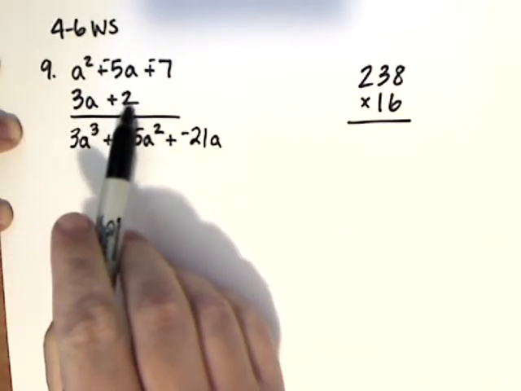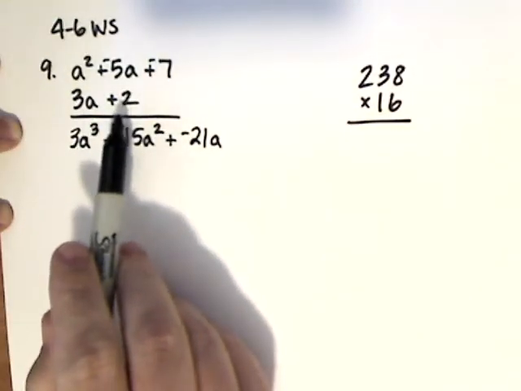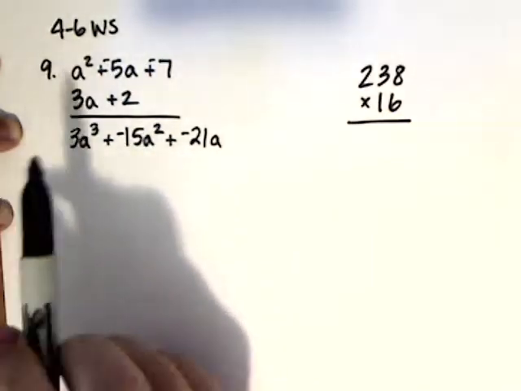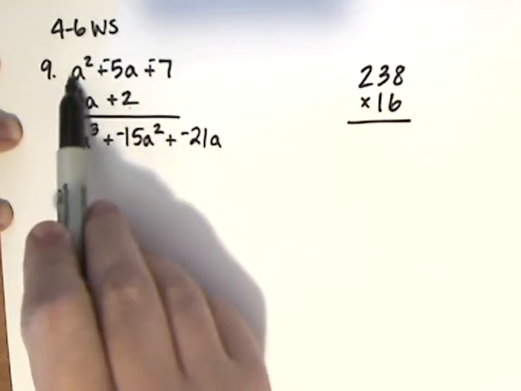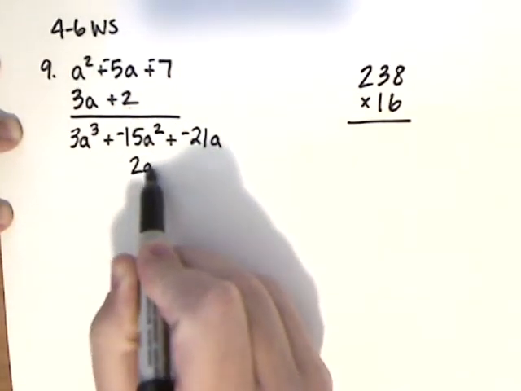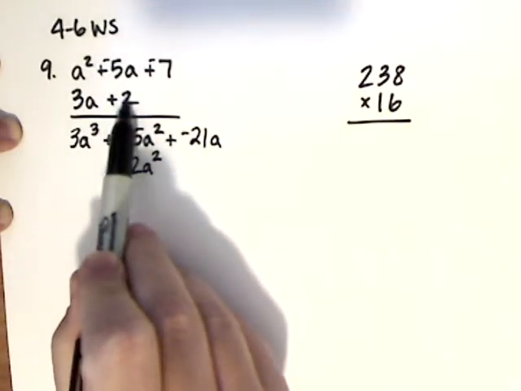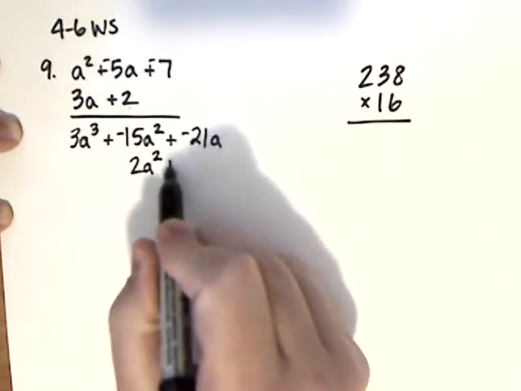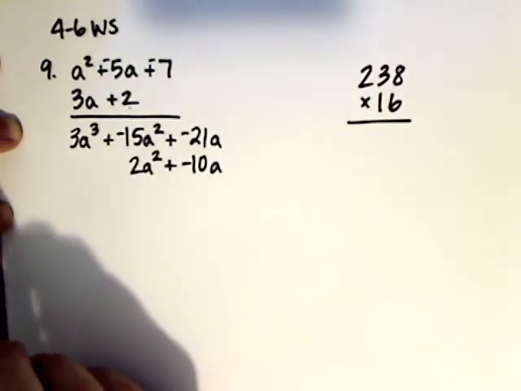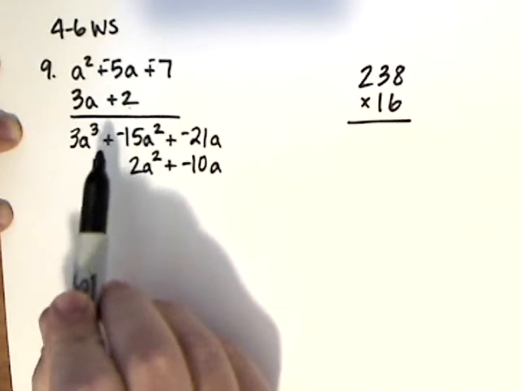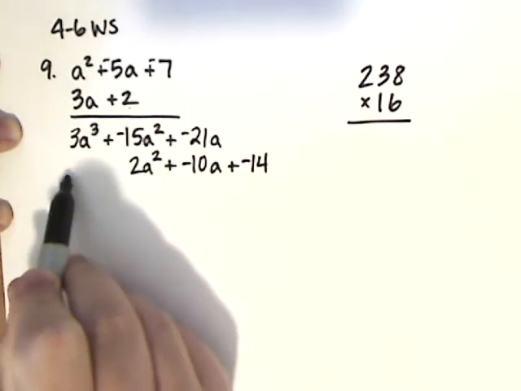Now I need to take the 2 times each one of the terms in the top polynomial. Now watch what I do with where I write my answers, because I'm going to write my answers to each one of these in a specific spot, and hopefully you can tell where I'm writing those. So 2 times a squared gives me a 2a squared. And notice I'm writing that underneath the other a squared term. Now I'm going to take the 2 times negative 5a, and that gives me negative 10a. And I wrote that one underneath the other a term that I got as an answer. Now I take the 2 times the negative 7, that's going to give me negative 14, which I write off here to the side because I didn't have any other constant terms to combine it with.